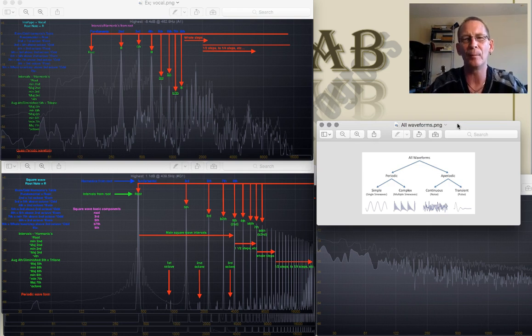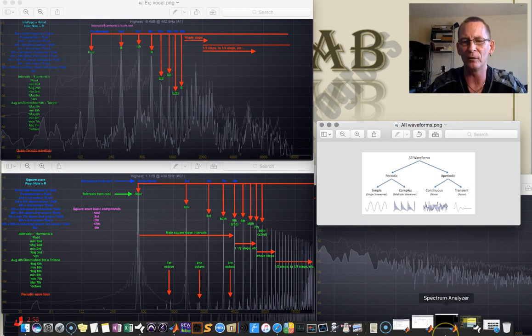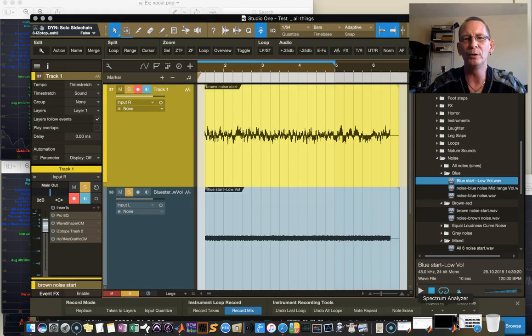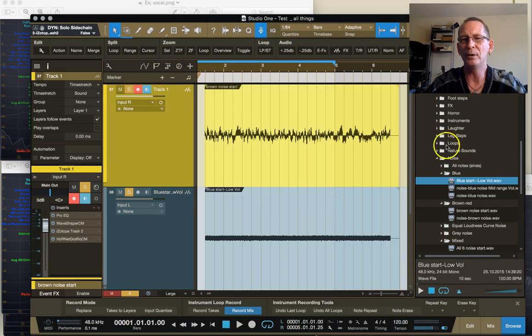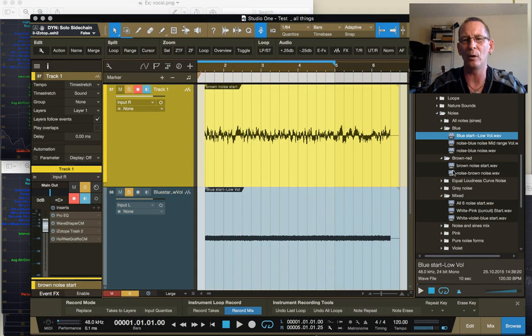The other thing is harmonics. Now, real quick, we'll look at noise really fast in the studio. When you're looking at noise, you go on the internet and download all kinds of noises: blue noise, brown, red noise, gray noise, white noise, pink noise. And, you know, all these different types of noises all have different characteristics. If you have brown noise on here, you can see what it kind of looks like, just like the waveform, and you can throw it on a spectrogram and see what it looks like on a spectrogram.